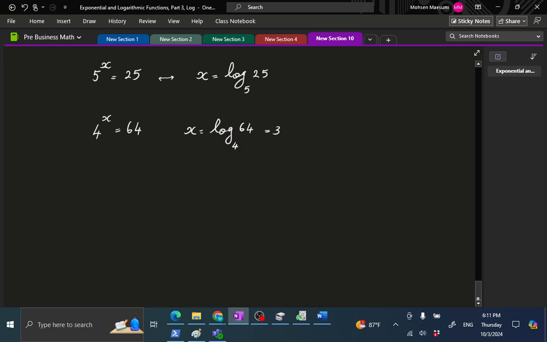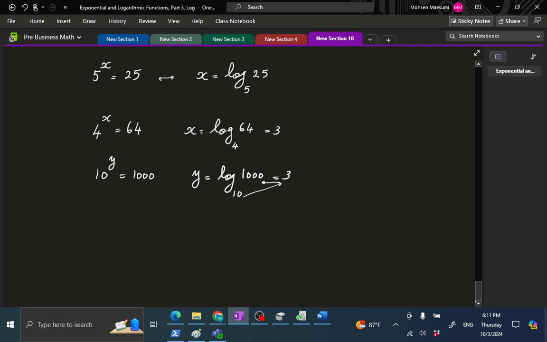Let's do another one. Suppose I write 10 to the power of y is equal to 1000. What is y? Well, 10 times 10 times 10 will be 1000. The activity of extracting that, the answer is 3, we write it as logarithm of 1000 in base 10 is equal to 3. So 10 cubed is going to give us 1000 back.